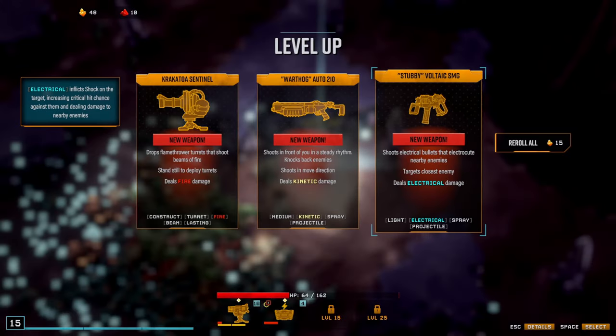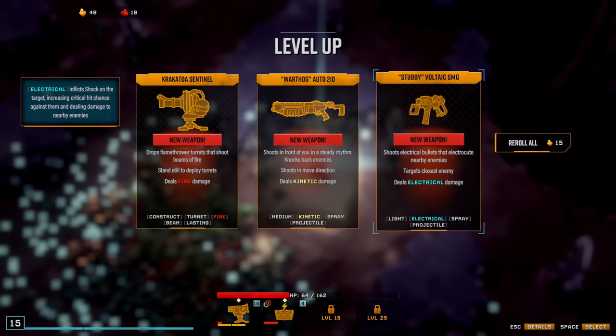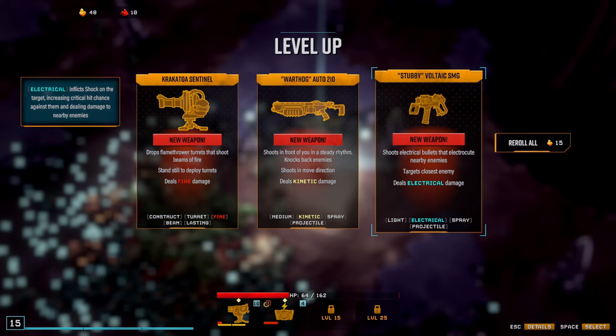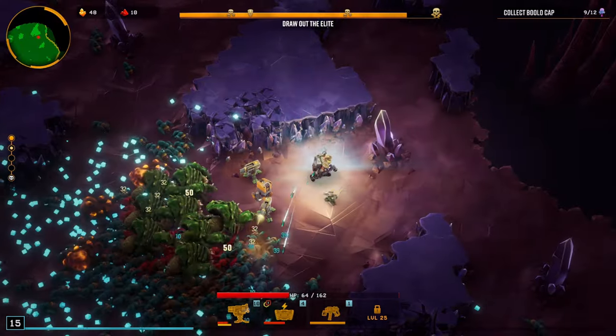What do we have here? Shoots electrical bullets, electrocute nearby enemies, a shotgun or a flamethrower turret. Ooh, okay. I kind of want something that shoots nearby enemies for me, simply because I don't really have anything that I can take out things with while I'm just mining around. I need to wait for the drones or the turrets. So I think the Volti SMG would be a nice choice. Plus it's electrical damage, and I have the status effect increase that we got earlier, so more electrical damage, that's a good boon on top of that. So I'm gonna go ahead and take the SMG. I think it's a good choice for us.